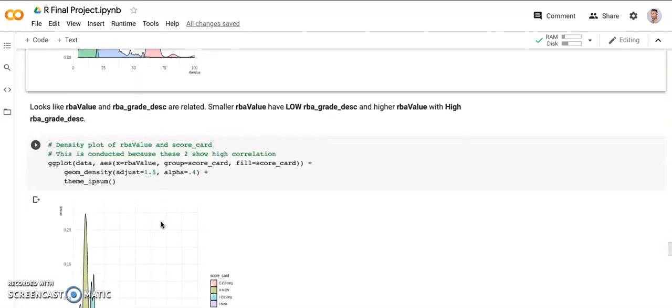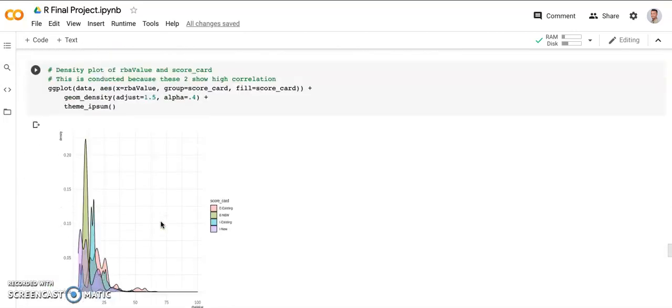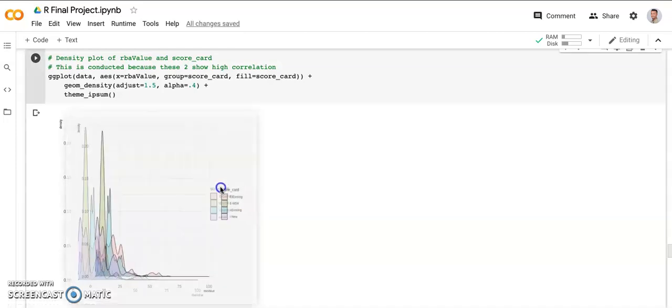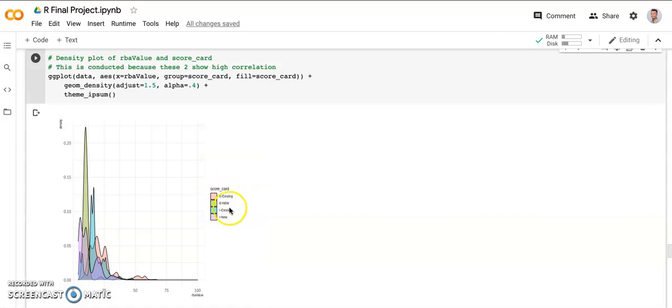We have also other density plots, but we have found it hard to interpret the output we see here because we didn't have that much information on the columns and the values they represent.